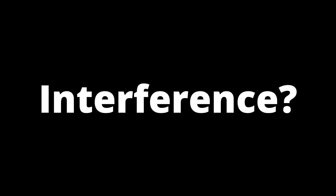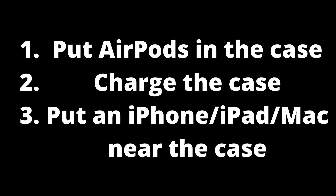It would help to see if your AirPods connect quickly when they are close to the device. Also, AirPods do receive software updates, and it might be the case that your AirPods need to be updated. To update your AirPods, put them in the charging case while it is being charged, then place an iPhone or Mac near the AirPods.